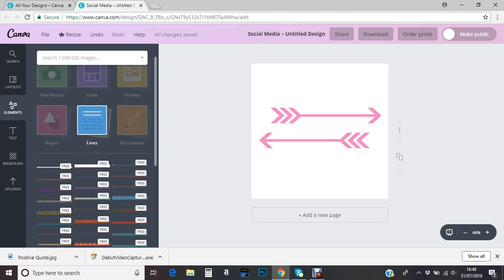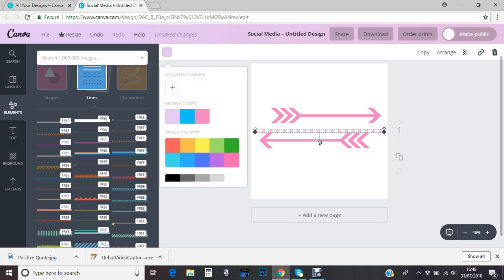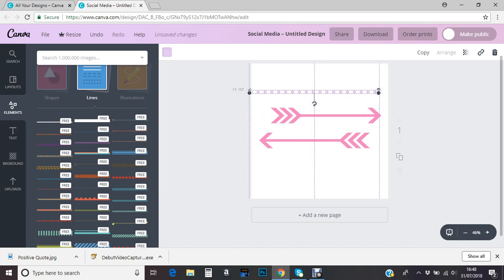Let's see what else there is. Sometimes the menus do flip back up. It's a bit annoying, but then there's dotted lines. Pick different colours. Just resize that to make it go all the way across. And then if you copy that, you can put another one down here, like that.